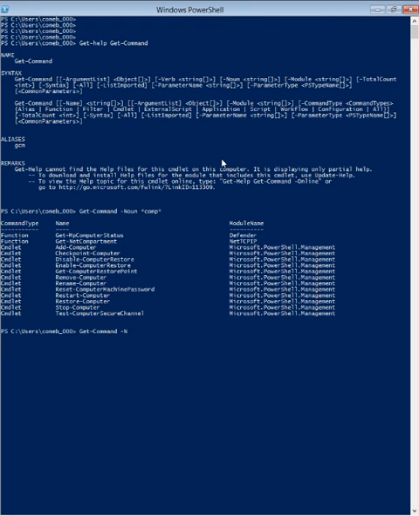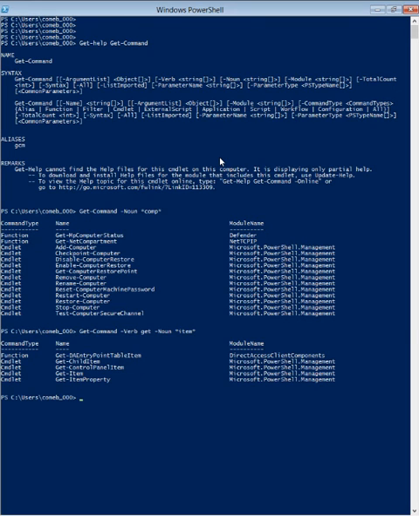Similarly, I can do verb. As you know, PowerShell has a strictly defined set of verbs. So I can actually do a combination of verb and noun. Get would be the verb, but the noun would be something like what? Again, I don't want to use computer. Let's say the noun would be something like item. So if I say item, it will give me Get-Item, Get-ItemProperty, Get-ChildItem. All these commands come up.